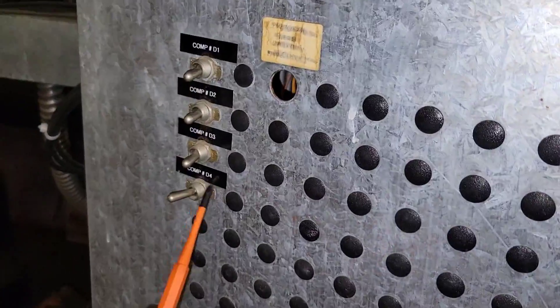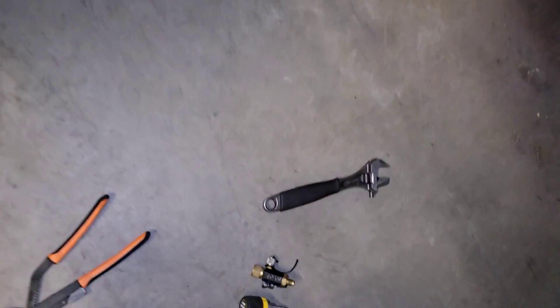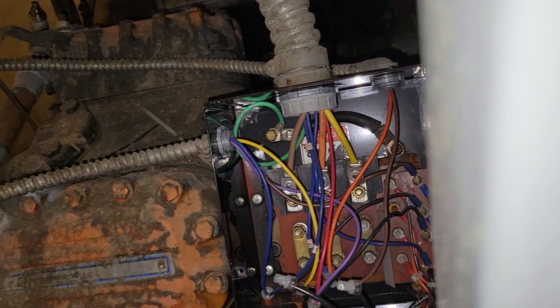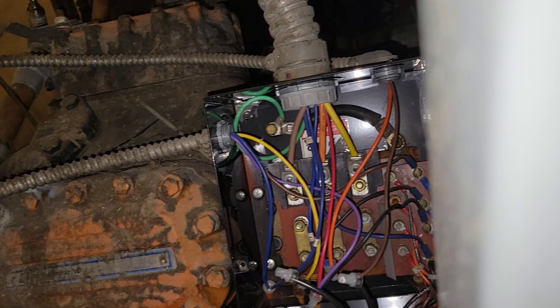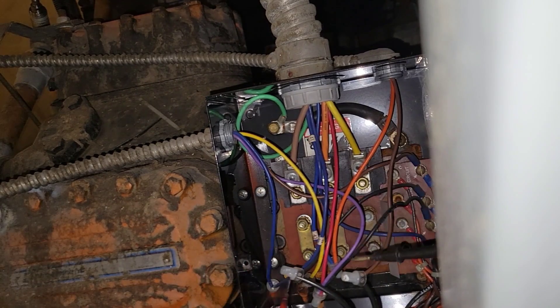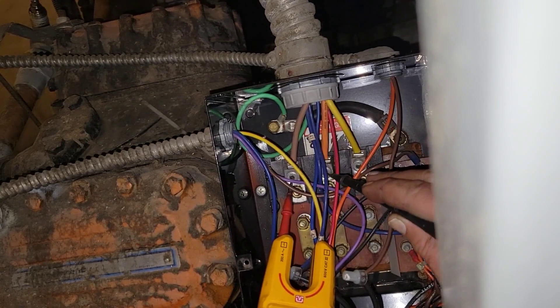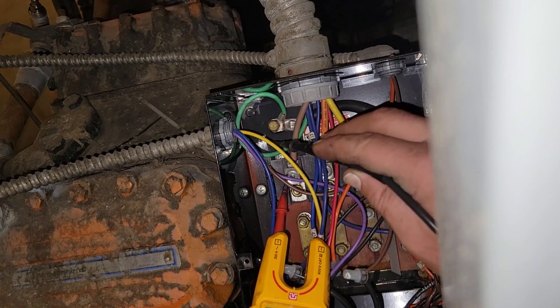We're going to go into this electrical box right here, so I need to take this off. First, verify that your breaker is off and your control voltage is off as well — you don't want any arky sparky or explosion. You can see it's now off. We're going to test some voltage because even though everything's off, always verify — it's not worth your life. So we have our multimeter, I'm going to touch it and just make sure there's no voltage in here — everything's round, looks good.